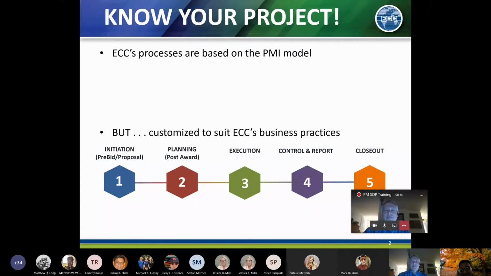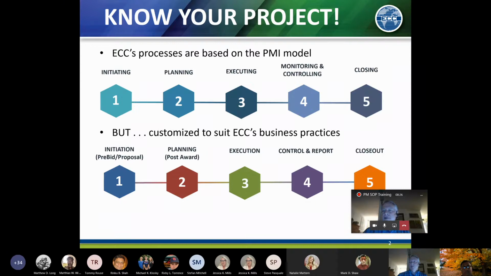We basically have initiation, planning, execution. In PMI, stage 4 is monitoring and controlling, but we call it control and report, and then finally close. The biggest difference being that in the initiation and planning stages, we treat that as pre-bid and post-award. Excuse me. So next slide, Shovik.